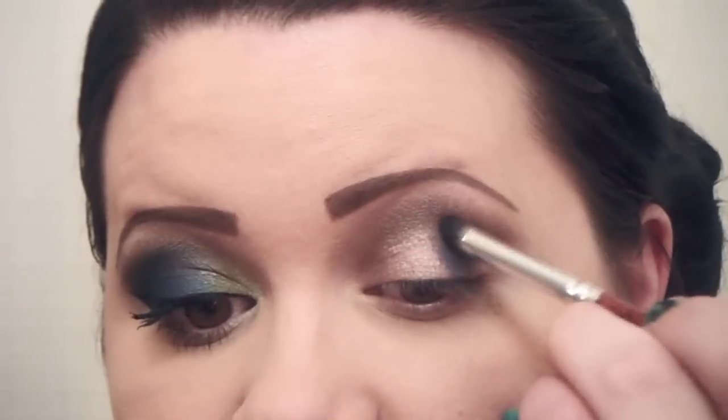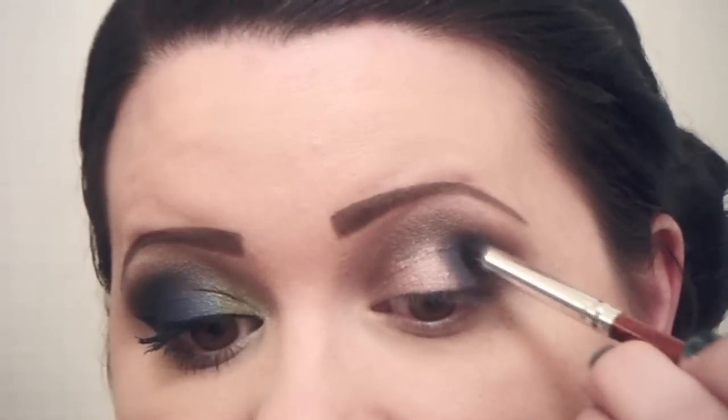We're going to do a gradient from the outside corner to the inside corner using blues and greens, starting with the darkest color first and moving towards lighter green. All of these are going to be matte colors. I'm starting with a Beauty from the Earth color called Patriot — it's basically a navy. I'm applying all these colors with my outer V brush from Makeup Geek, pressing it onto the outer quarter of my eye right into that crease color we created with the Coco. After applying each lid color I go in with my shading brush to blend the crease color and soften the edge so it blends into the next color.